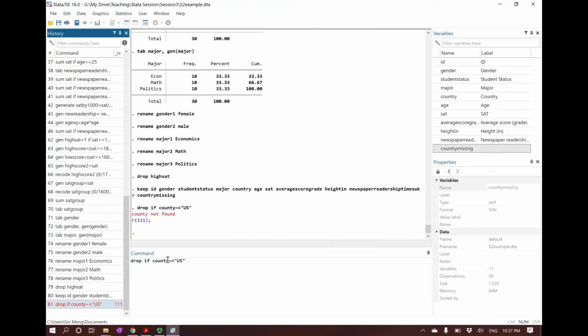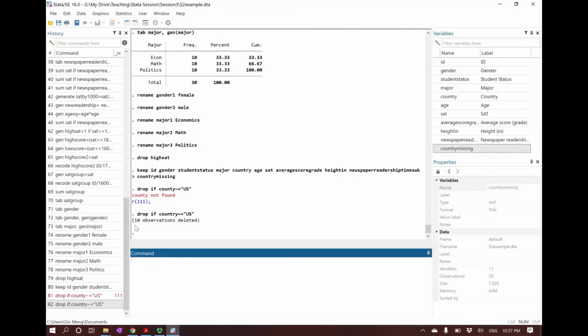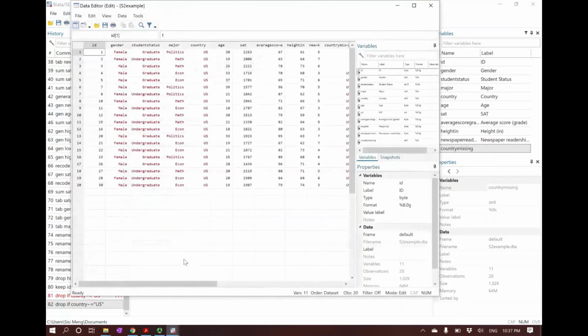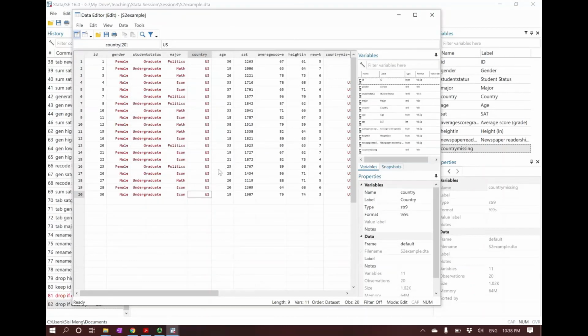Country not US. So 10 observations are deleted. So you only have those observations for one country. With this command, you can work with a data set and also create several versions of sub data sets. You can do that, resave, and then later on work with the sub data set.